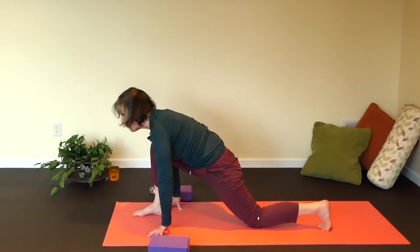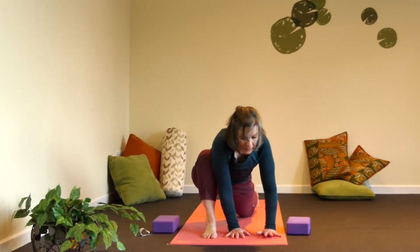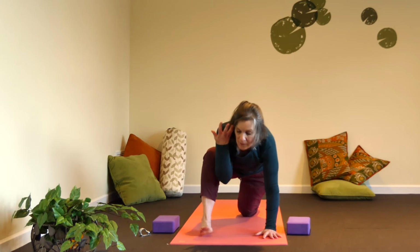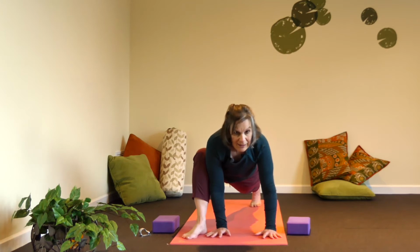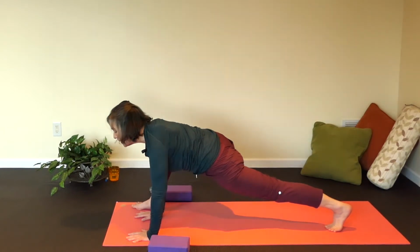Right foot comes on the floor. You're going to bring your hands on the inside. So both hands on the inside of your right foot. You can angle out your right foot kind of to the far, the top corner. And then lift the back knee. Press the back heel away. Feel this. And then inhale, open up your chest.